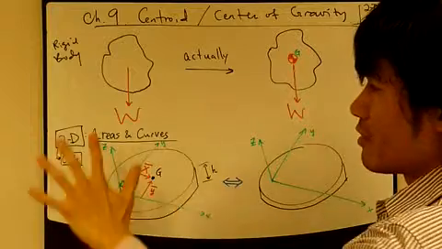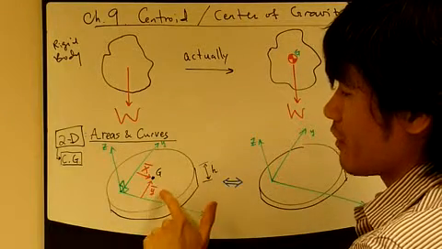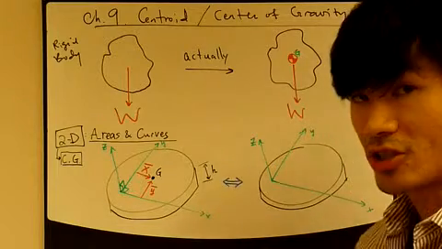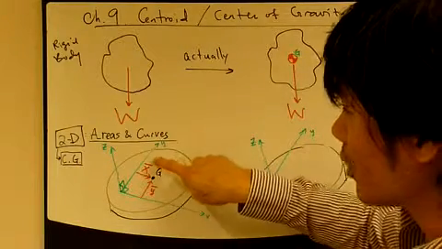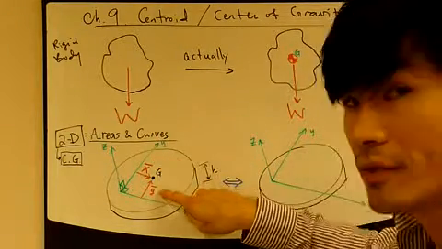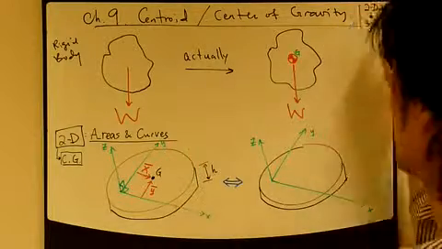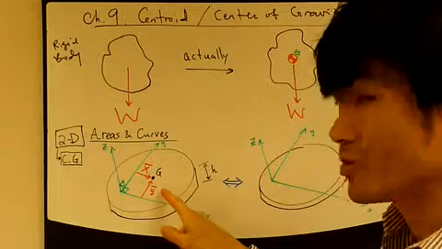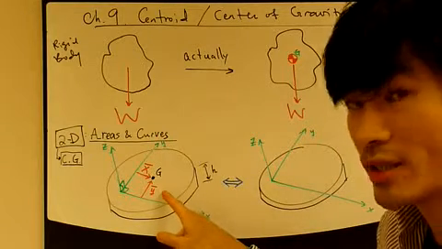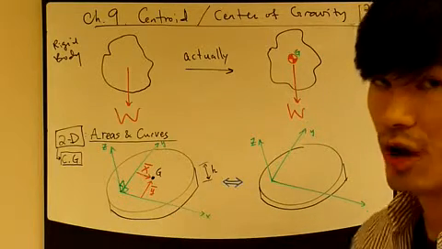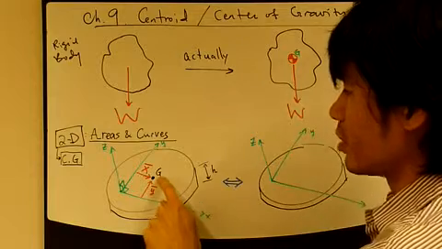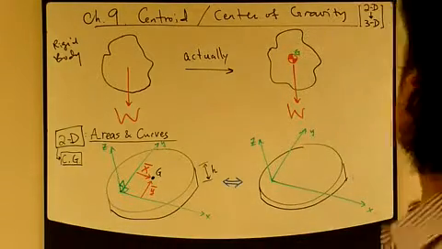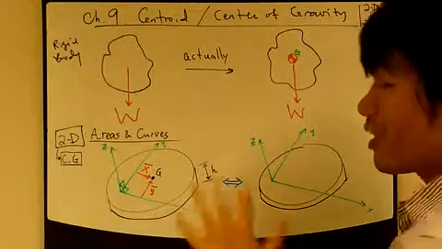So the whole point of this is to find X bar and Y bar. And here's the standard. We use X bar and Y bar, and Z bar later when we talk about 3D. We use the overhead bar to represent the coordinates of the center of gravity, represented by this point called G. Okay, so now we have this set up.